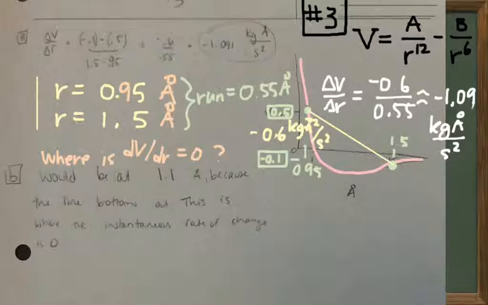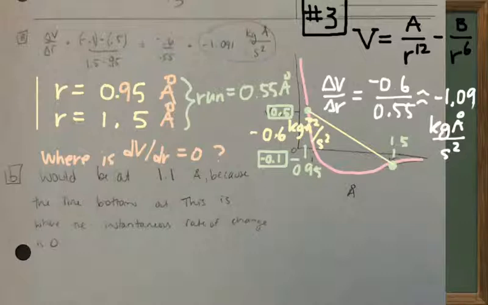Again, you had to use the graph in order to do this because you didn't have enough information from the formula to be able to find the vertical values, the v values, that corresponded to the two r values that you were given. But since you had a graph, you can approximate those values off the graph by finding those 2 points, as you did.